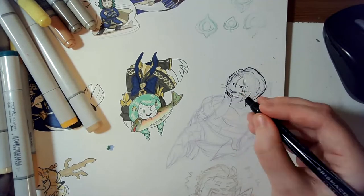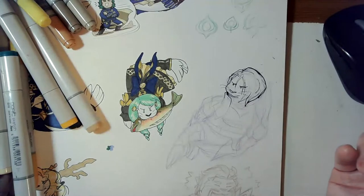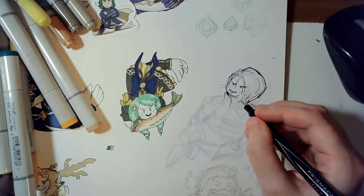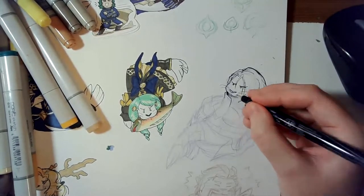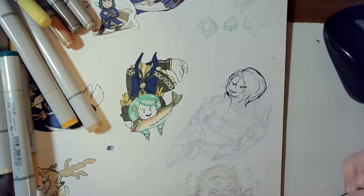The biggest problem I think with this design is the neck. She's got the thing on her neck, but seals don't really. I mean, seals quite often have negative neck. So how do you put something around a seal's neck? How do I salvage that?